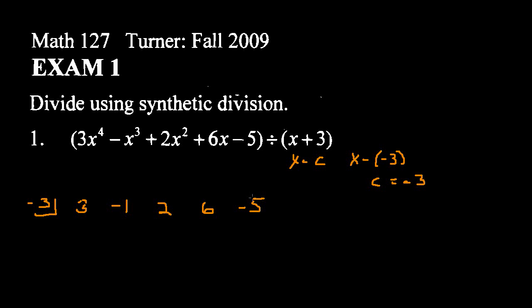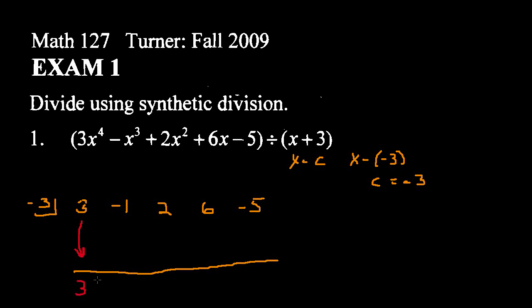Done that. Okay, now draw a line underneath those coefficients that you've written, but leave a space in there. Okay, got the line in there. Now the next step is to bring down that first coefficient, that first 3 that you wrote, and show with an arrow how you're bringing it down. I'm going to bring it down, and then put that 3 right underneath the line that you drew.